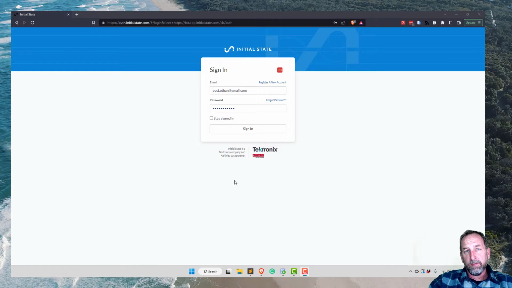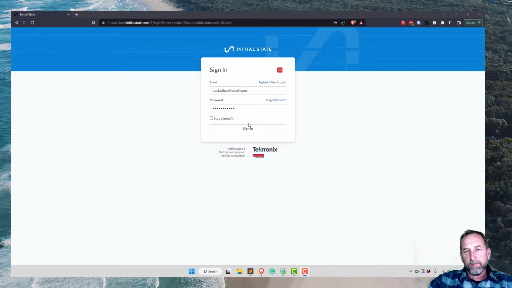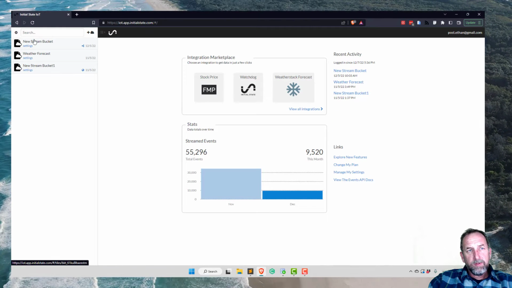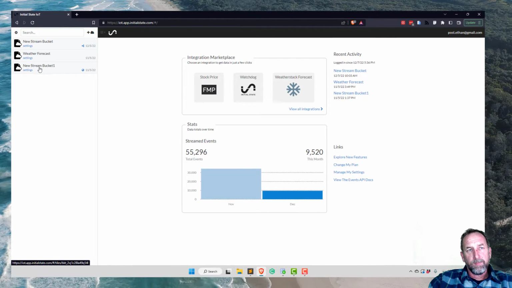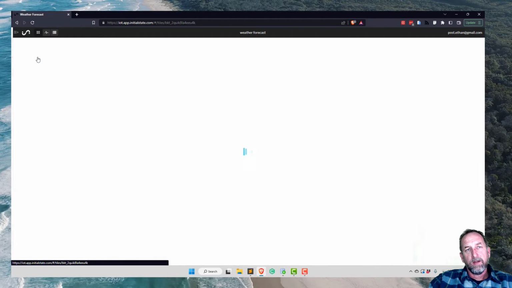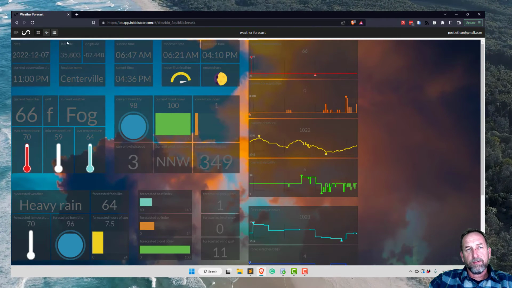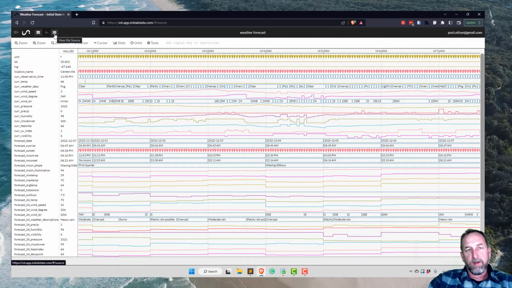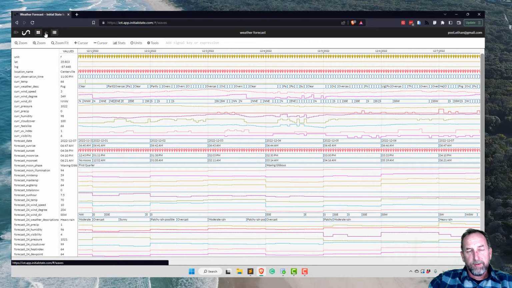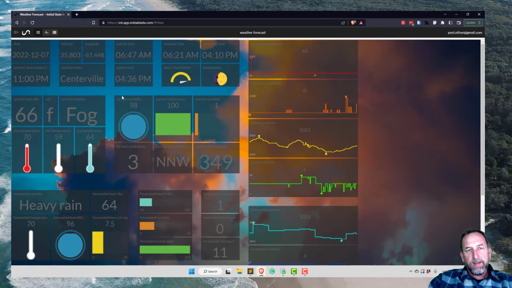But anyway, I found this website, Initial State, and I was impressed with it because it was, at the time, really easy to sign in, and I'm going to go ahead and do that. And you create these buckets. They call them buckets. And they have API keys, and you can very quickly stream things to these buckets, and they automatically start creating the charts and the graphs. And there's the data. There's a different view, a very dense view. I think that was there at the time. And then they have all these charts and graphs.